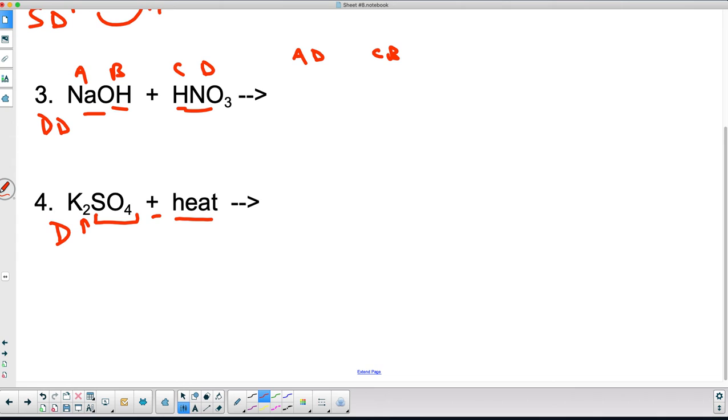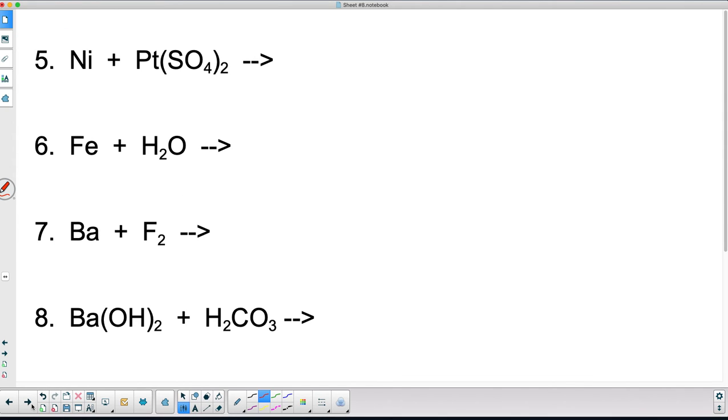And as a matter of fact, if I were you, I would go through and try and figure out, just looking at them, what types of reactions they are. So your choices are S, D, SD, and DD. Okay, get used to identifying those types of things. Sheet number 8 and sheet number 9 are going to be almost identical in the directions. Sheet 9 is a little bit more difficult, I think, but not by much.